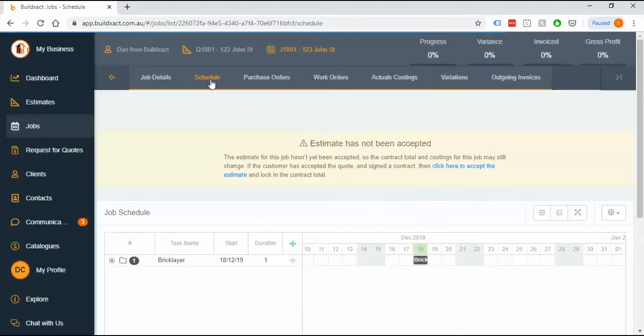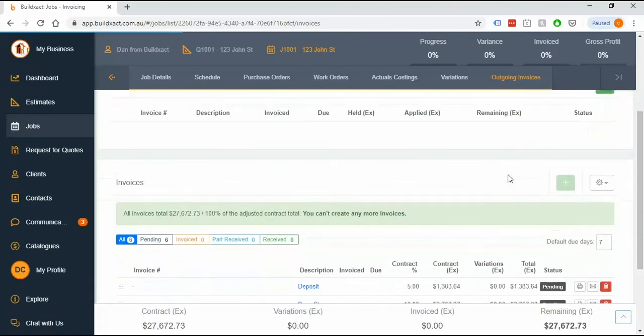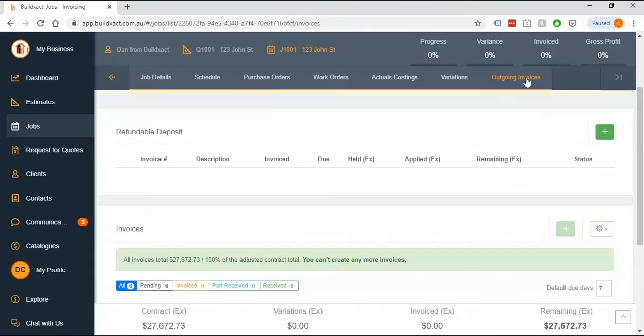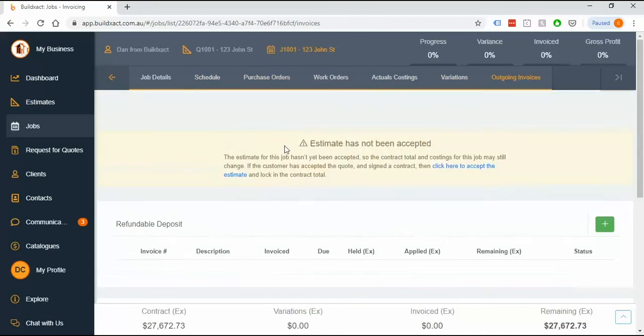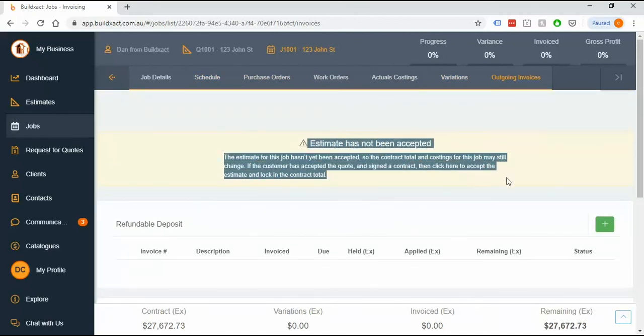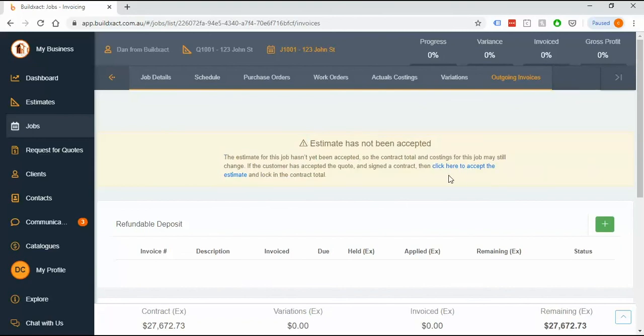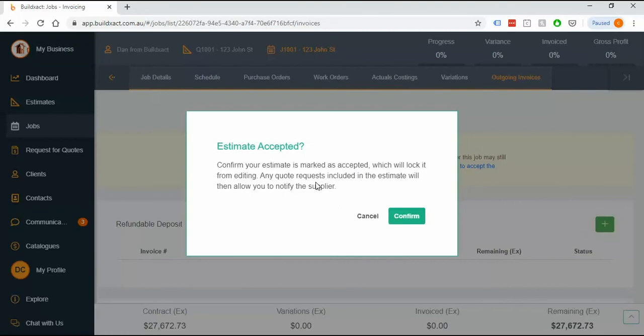One is that we will have people come in and work on their schedules, of which there isn't much for me yet, but they'll work on their schedules and send that out with their tender. We also get people who will go through and set up their invoices and send a summary of that out with their tender. So you can do quite a lot in here before the job's actually signed off. However, once the contract is signed, we absolutely insist that you click to accept the estimate, and it'll pop up and say, is your estimate accepted? And you can just say yes.